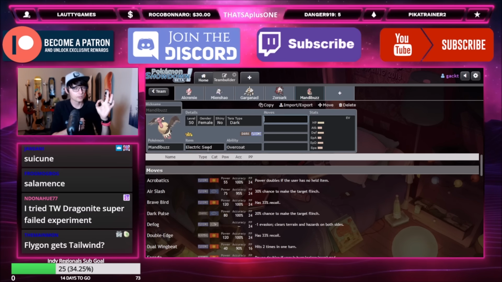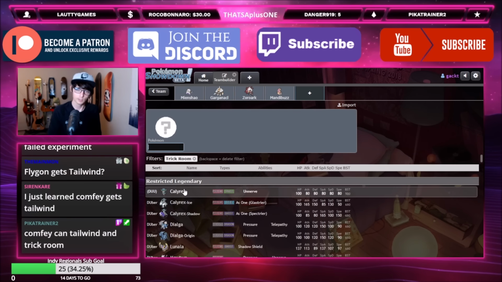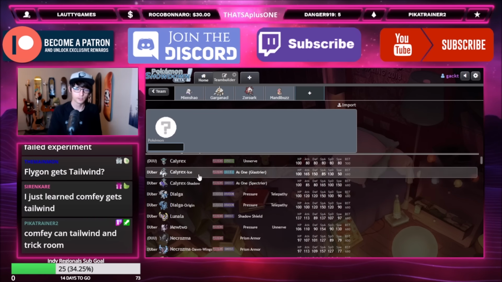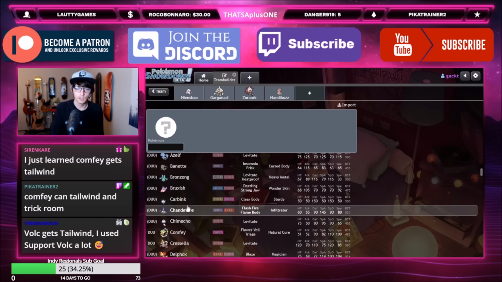Let's look at some Trick Room setters that are relatively underrated, just to help the other Trick Room players out. Because everyone knows the good Trick Room setters, right? Everyone knows the good ones up here. You got the Bronzongs. I think Bronzong will be super meta by the end of the format, but this is probably my favorite Trick Room setter in the format.